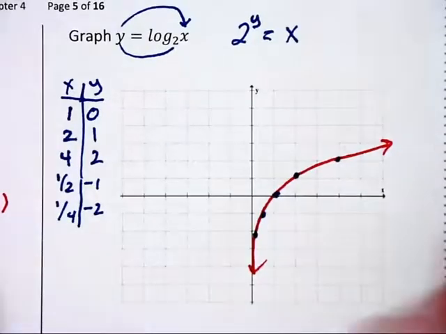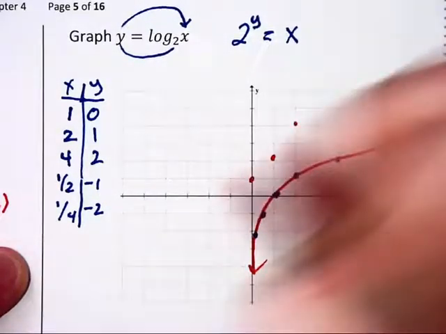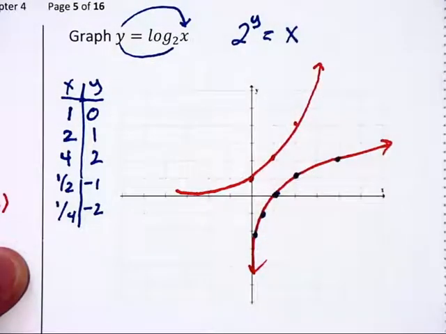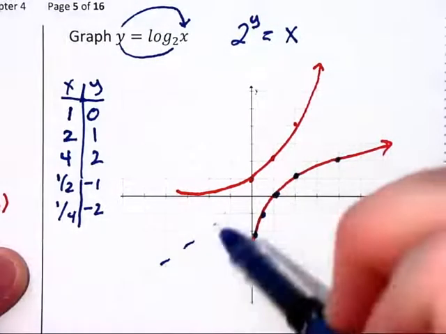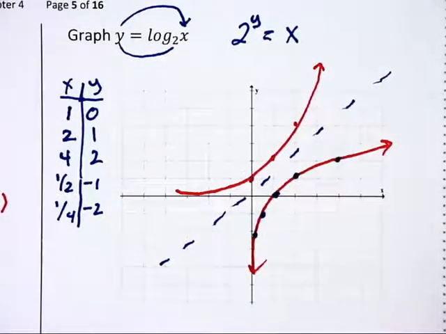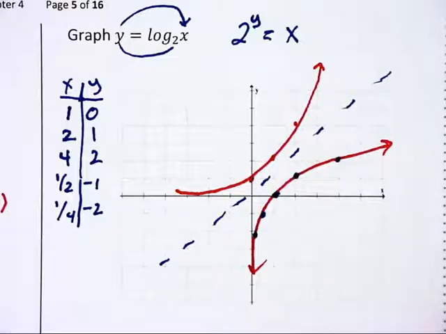Notice if we were to take the graph at the left over here and put it on top of this graph, we go through 1, 1, there we go, like that, we would have this image right here. And notice that there are reflections across the diagonal line y equals x, which illustrates for you that yes, this logarithmic function is the inverse of the exponential function.